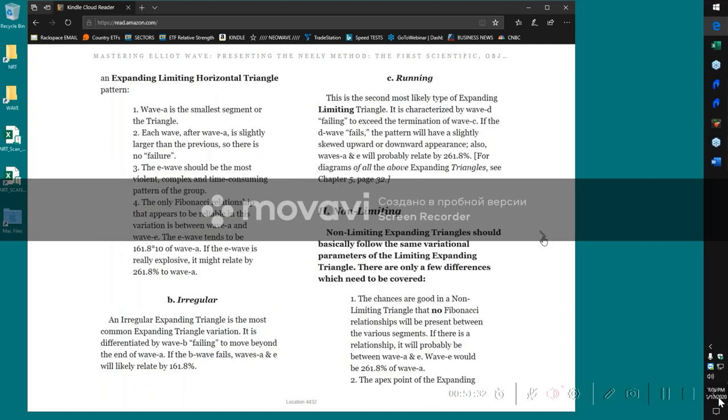I do remember one situation where expanding triangles can be followed by X waves. So you might start a pattern with an expanding triangle, get an X wave that's smaller than wave E of the expanding triangle, and then you get a contracting triangle after. I have seen that a few times in the past. You get an expanding triangle, an X wave, and a contracting triangle. So the whole pattern mostly goes sideways. But most of the time, if you get an expanding triangle, it's going to be the B wave of a flat.